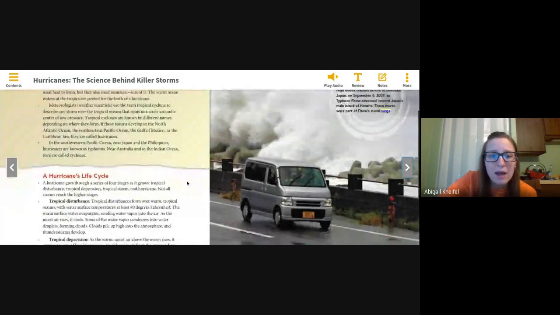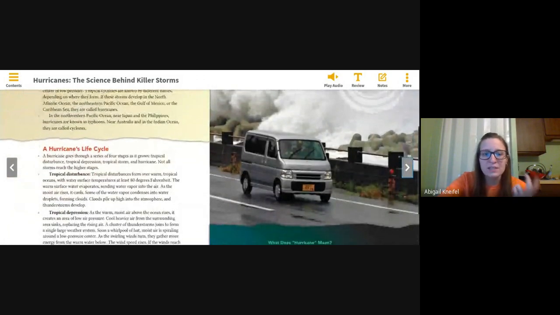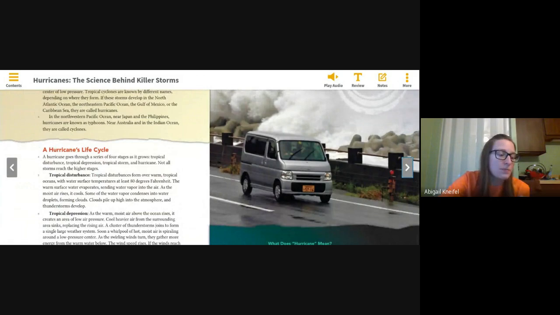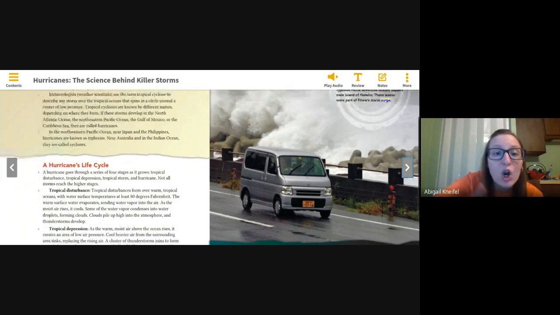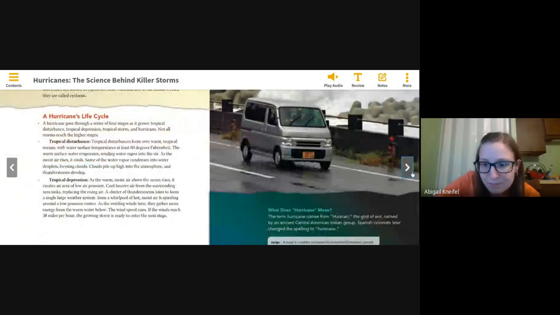So remember, we talked about a hurricane's life cycle and how first is a tropical disturbance, then a tropical depression, and then a tropical storm, and then a hurricane. Disturbance is just, it forms over tropical waters and it's more like a rainstorm. And then during the depression, they start to group together a little bit more and it's a bigger system. Then it's the tropical storm, which is when miles per hour could get up to 38 miles per hour. And then as soon as it hits 74 miles per hour, it's that hurricane. And if you remember, hurricane, typhoon, cyclones all mean the same thing. It just depends on where they are geographically located in the United States.